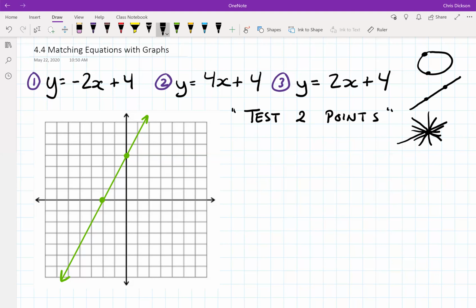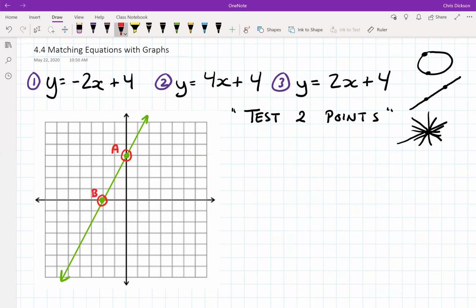So I'm going to pick 2 points, plug them in and see if they make sense. I'm going to pick the intercepts because they're very easy to see. Sometimes you can't see them very well. For example, if the line went through like that, I wouldn't want to use the y-intercept because that'd be too hard to see. But clearly I can see this one very easily, and I can see this point very easily here. So let's call this point A. Let's call this point B.